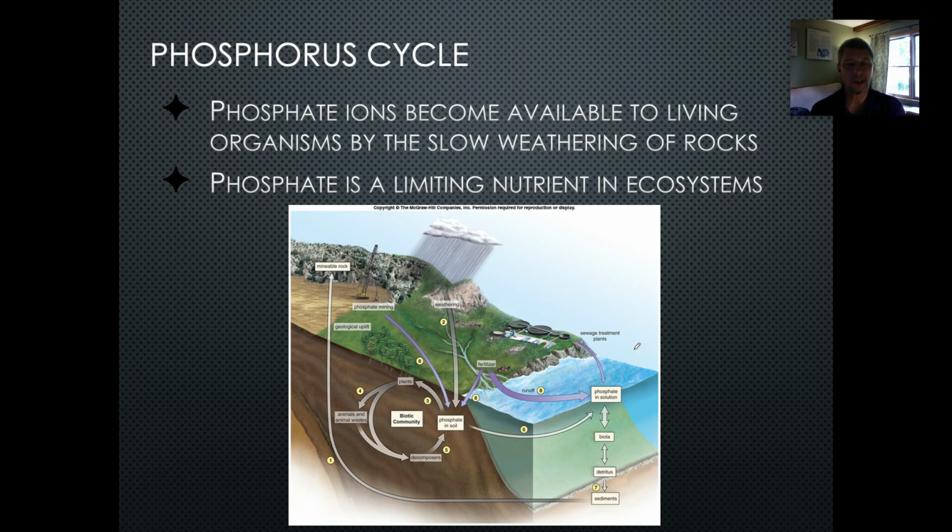However, when we use fertilizers on our crops, right, a lot of that phosphate can then run off into freshwater lakes and our oceans, and that will put a lot of the phosphate into solution. In other words, mixed up inside the water, and so this all adds to phosphate in the environment.